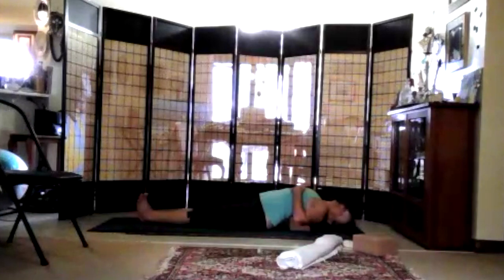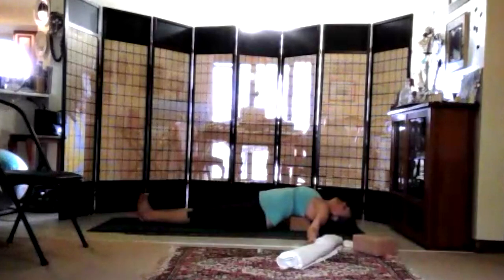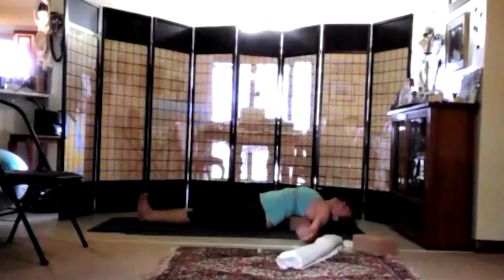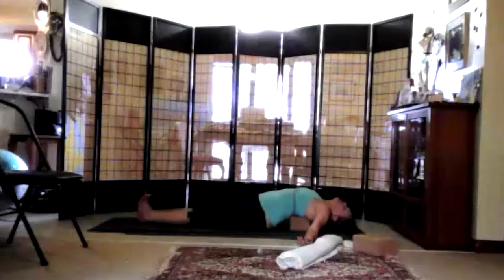Staying here for a little while means that your body will become more accustomed to it. And you might be able to really feel how the breath is moving from the base, from the lower lobes of the lungs, from the thigh sockets all the way up through the side body into that upper chest. And really pressing through those feet if you are straightening the leg.